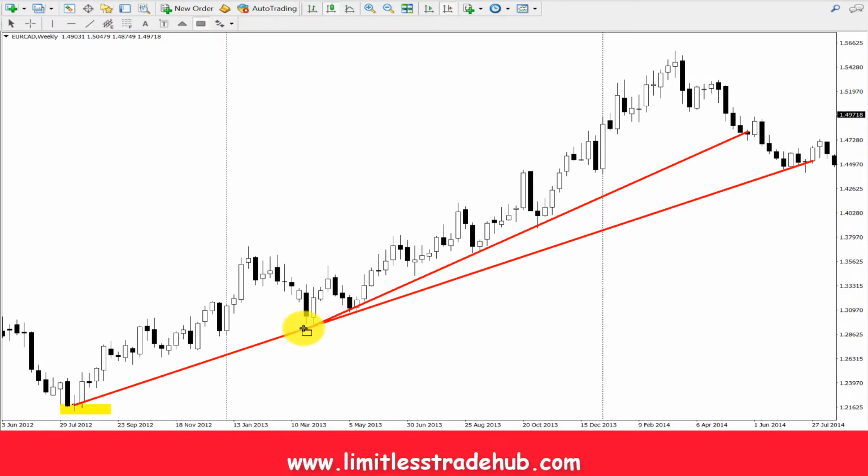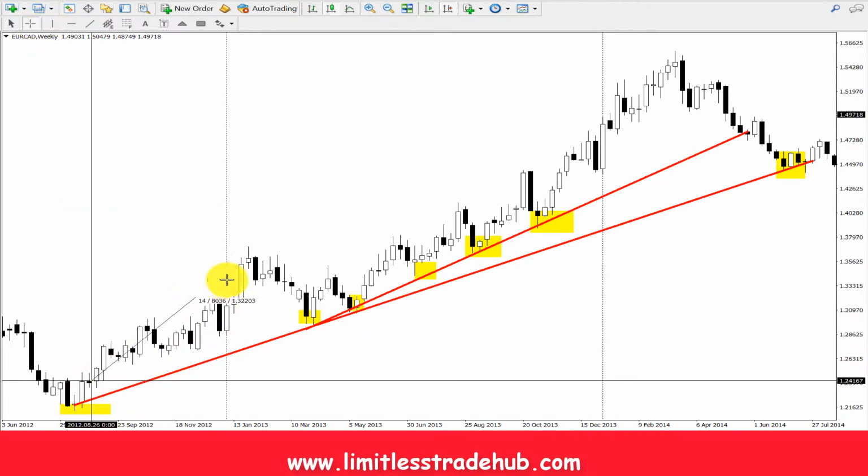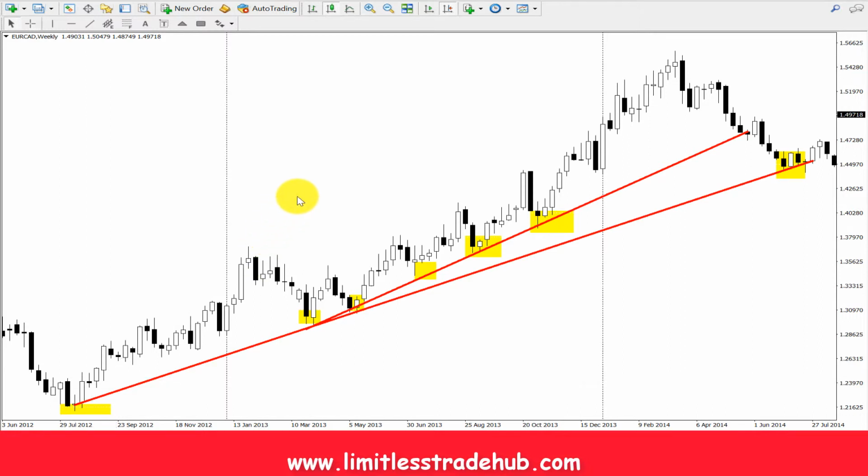This is our first area. We got this, then we got this, then we got this, we also got this, we also got this. Point out this area. So from here the market started to rise, and if we just bought here, we could make like 1173 pips, more than 1000 pips we could make.